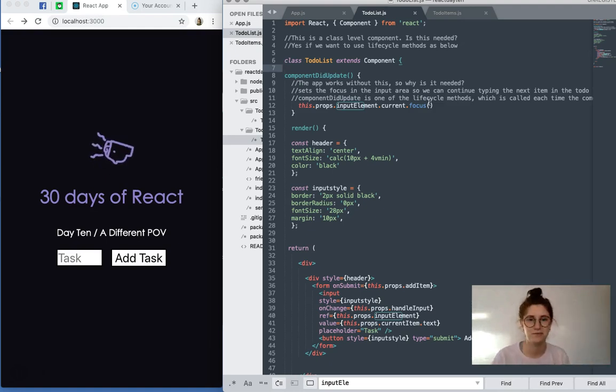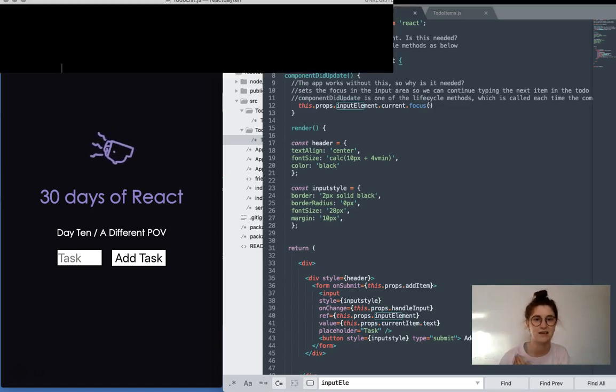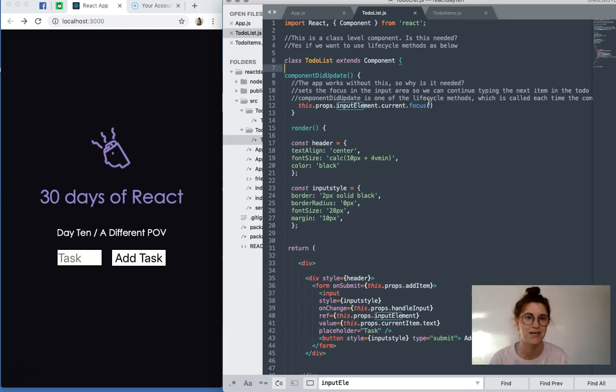I've read a little bit about this in the past and been trying to figure out when I should use them, when to use case A and when to use case B, and everyone seems to have a different opinion. But anyway, the reason that they use a stateful component in this to-do list is so that we can access the React inbuilt lifecycle methods, which are here.